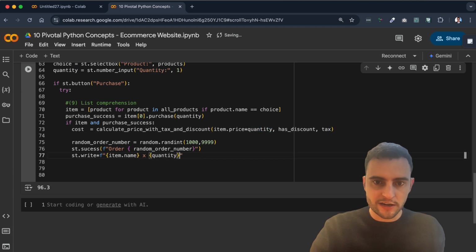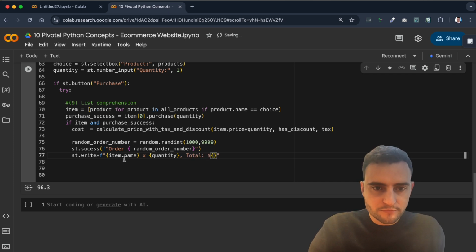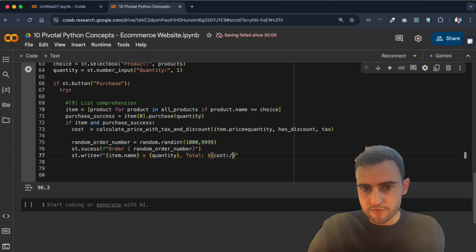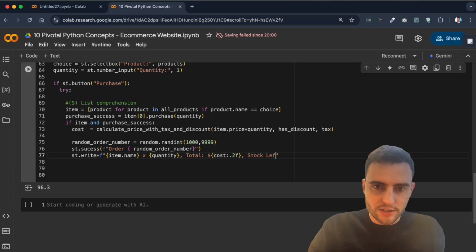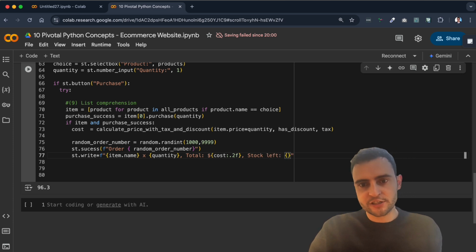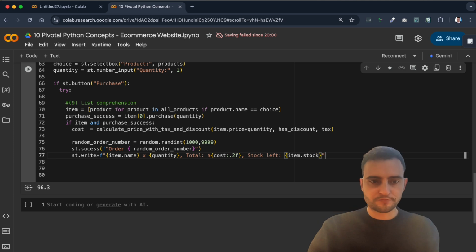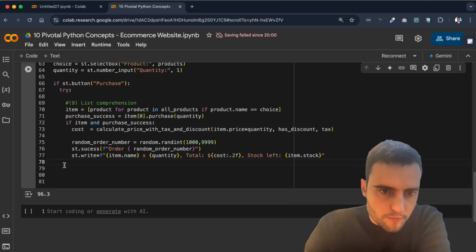So there we just write quantity, and we're going to write what the total is. So the total amounts to the cost, and so that took in all of the cost, and we're going to make it two decimal places. And we're going to write the stock left after this purchase is item.stock. And oh, I forgot the parentheses here, so we're just going to fill it in, and here as well.